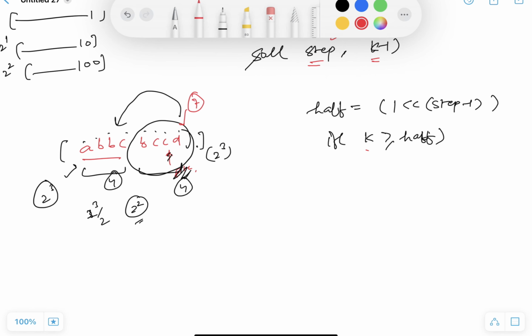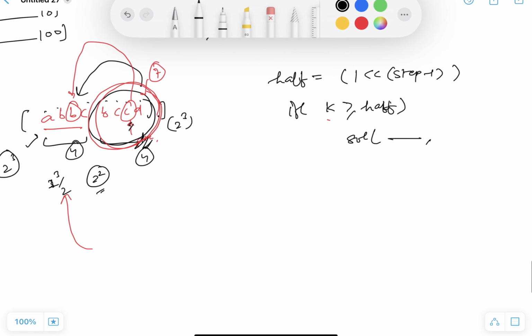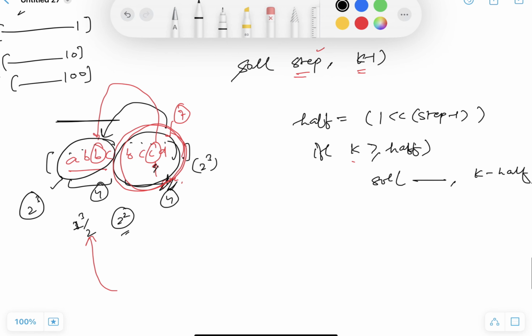If k is greater than or equal to half, it means that this character will be one more than the corresponding one from the left portion. Let's say this is C, so this is one more than this B. So this item will be k minus half of the previous portion. The previous portion is the same as the previous step, A, B, B, C. Why not just directly jump to the previous step?